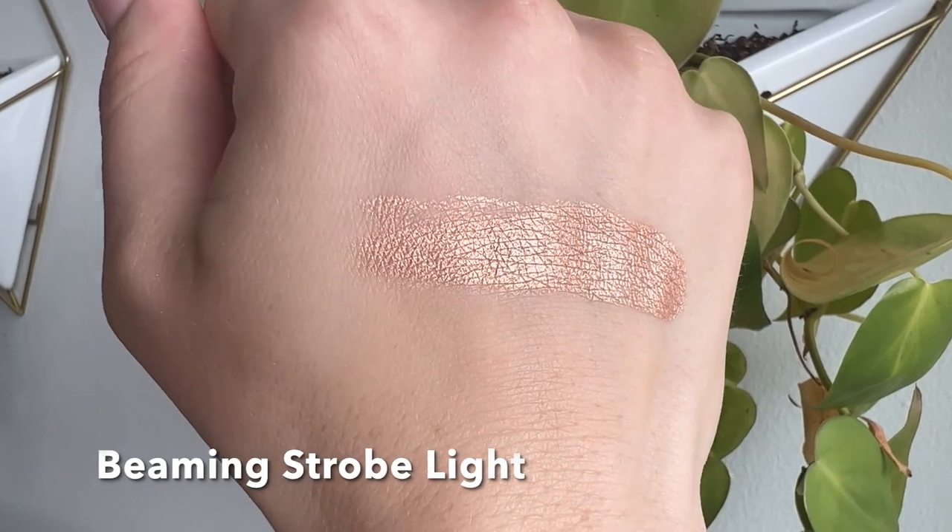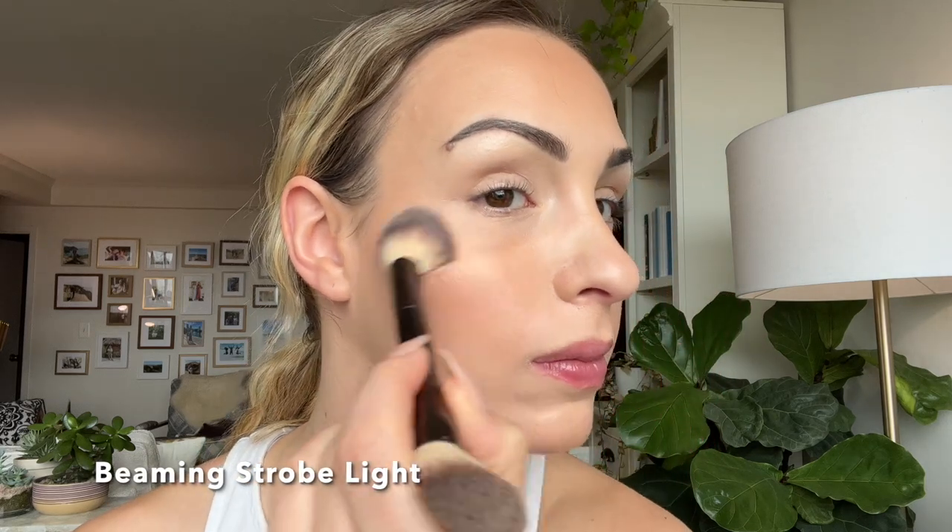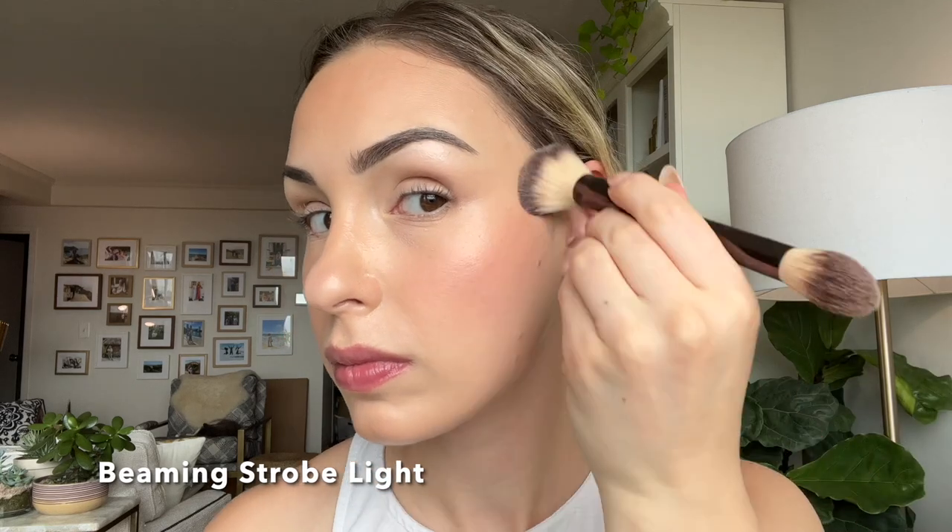Lastly we have the metallic strobe highlighter. This is beautiful — it's a little deeper and more golden than the one in the butterfly palette. I was kind of concerned it might be too deep for my complexion, but I thought it worked just fine. I think it will work for a lot of skin tones from the fair to kind of medium spectrum. I thought it melted together really well with the bronzer, which is also a little bit more golden. And it looks absolutely stunning on the eyes, especially paired with that bronzer shade. I also went in with the blushes on the outer corner and I was very smitten with this eye look.